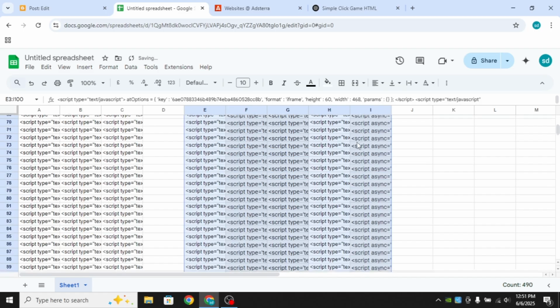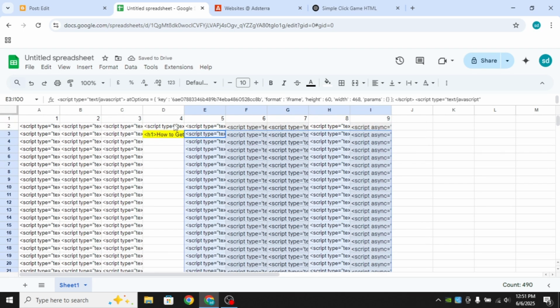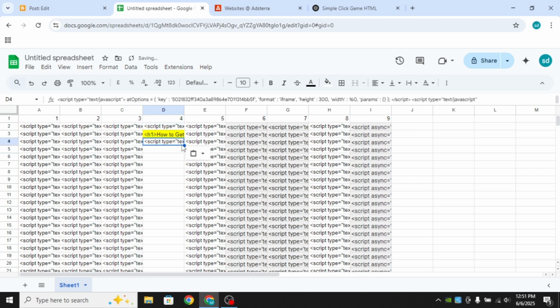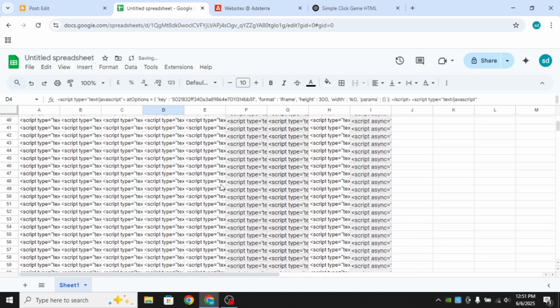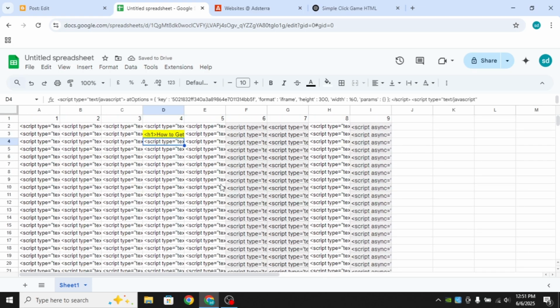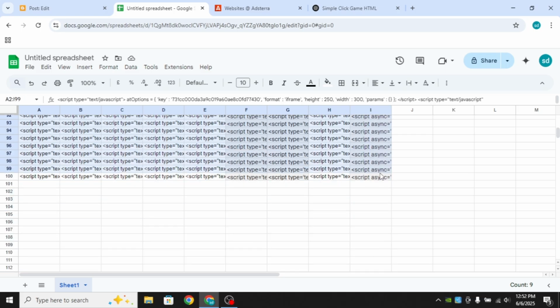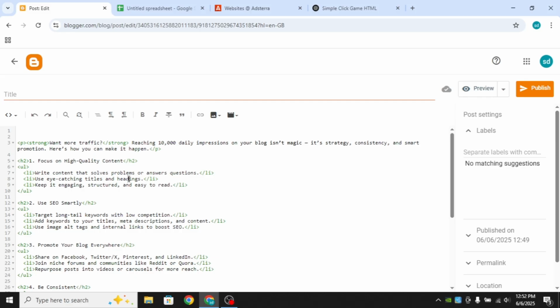Okay, so now you can see that all the code is pasted very clearly, the rest of the code also. Now all my content is ready. Now what I'm going to do is copy the full text from there and put it in my Blogger as a new post.